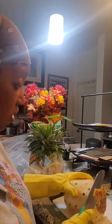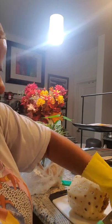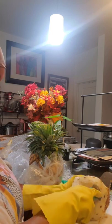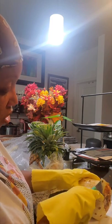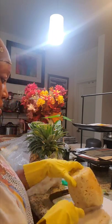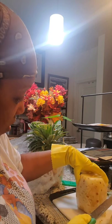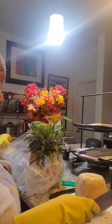It's really soft. I'm definitely gonna taste a piece of this pineapple. Usually I cannot eat a lot of pineapple, even though I do can it, because it's just too acidic. Let me get this off of here. Yeah, it says to take off the top and the bottom, which I'm doing. This is the whitest pineapple I've ever seen, and they said the meat is white.